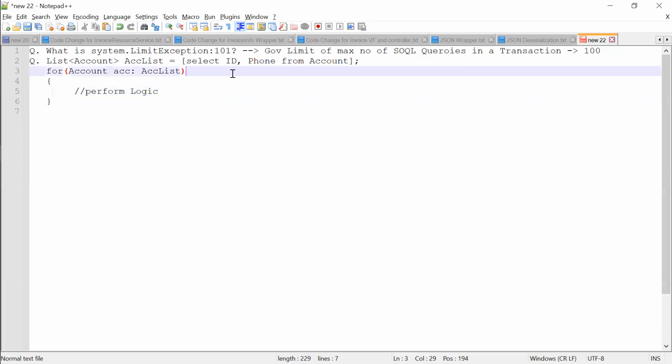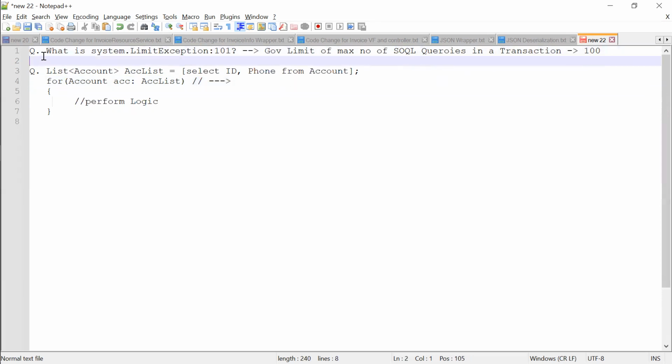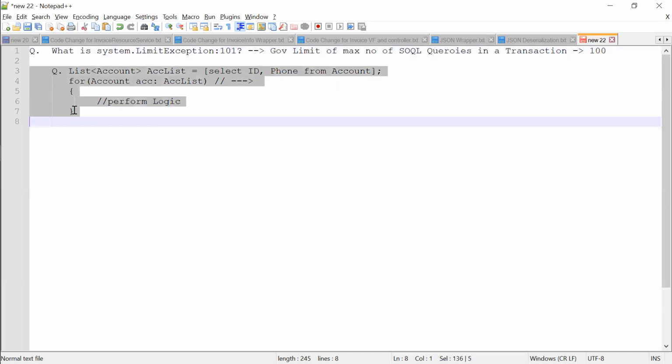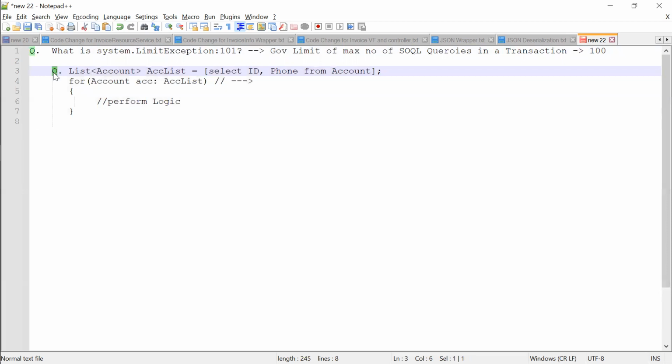So here, tell me, will it execute without error, or should we expect some error? Just a second. There is an error in the first line.